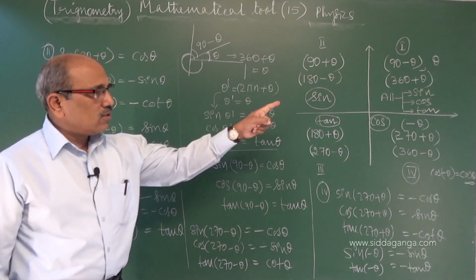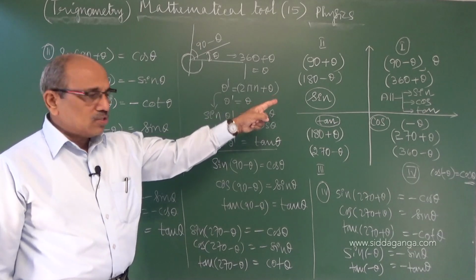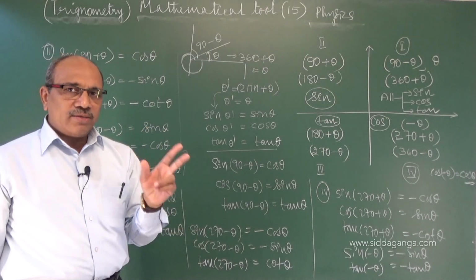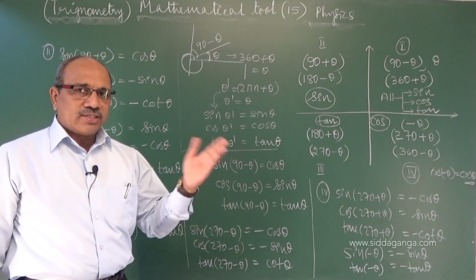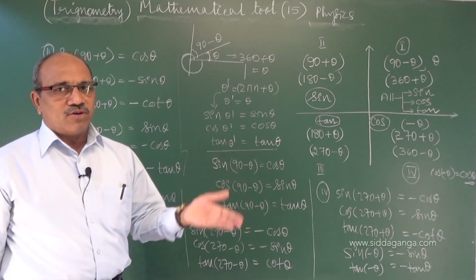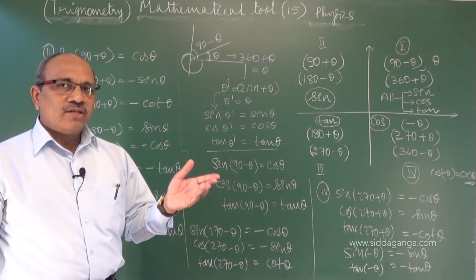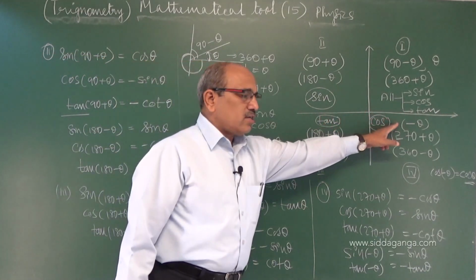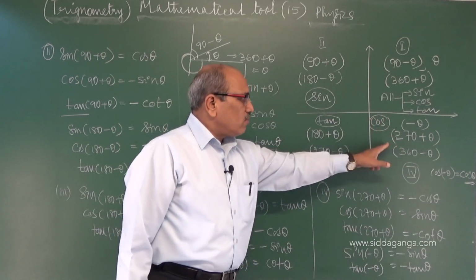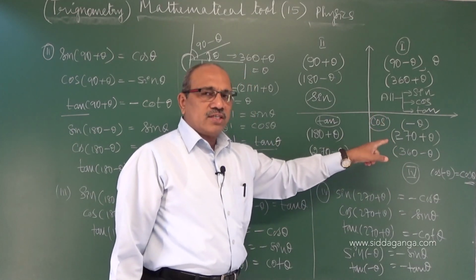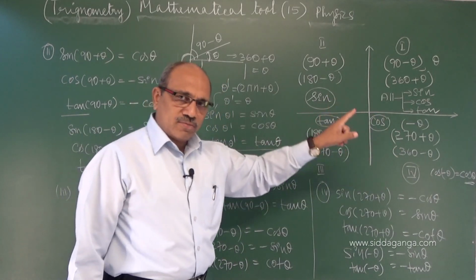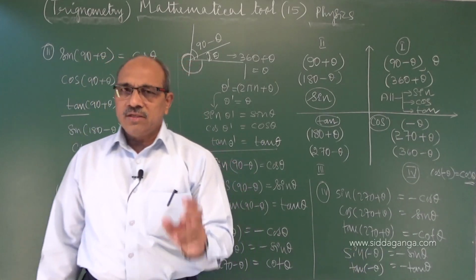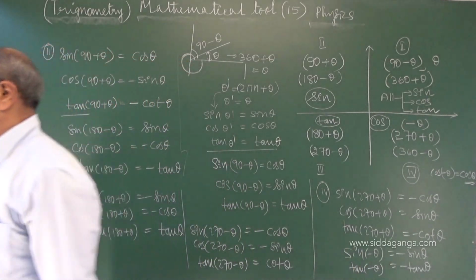In the first quadrant, all positive. Second, sin only positive. Third quadrant, tan positive. Fourth quadrant, cos positive. If 90 plus or minus theta comes, complementary: sin becomes cos, cos becomes sin, tan becomes cot. 180 plus or minus theta, the same remains: sin to sin, cos to cos, tan to tan. When minus of a function comes, the same repeats, but in the fourth quadrant cos is positive: sin of minus theta is minus sin theta, tan of minus theta is minus tan theta, and cos of minus theta becomes plus cos theta. You have to know this very strongly and correctly.